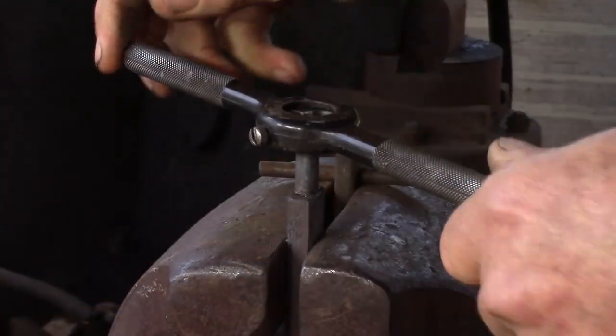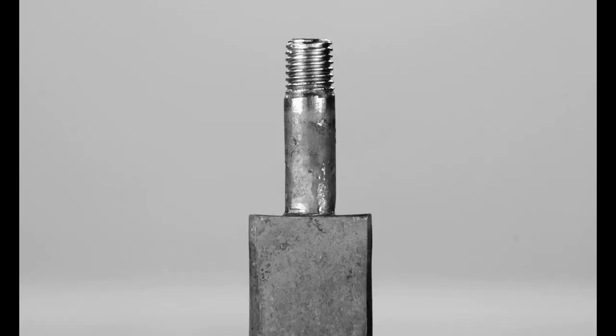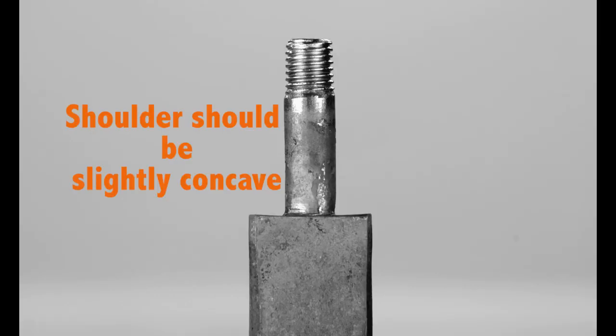I like to thread the ends of my tenon so I can use wing nuts to hold the frame together rather than rely on clamps. And you can see there I've got a slight concavity to the shoulder.